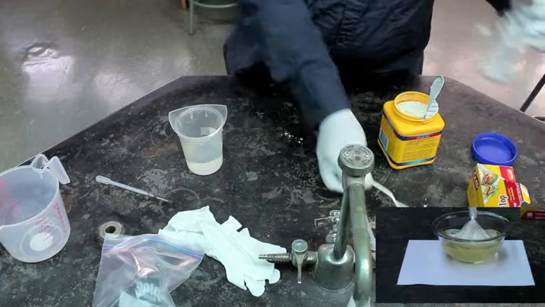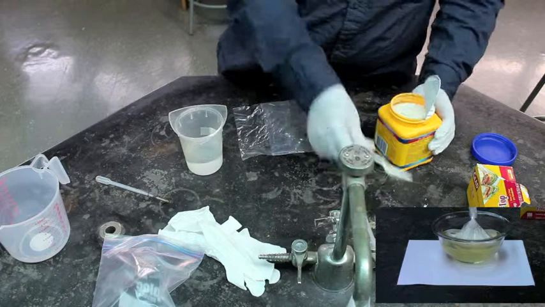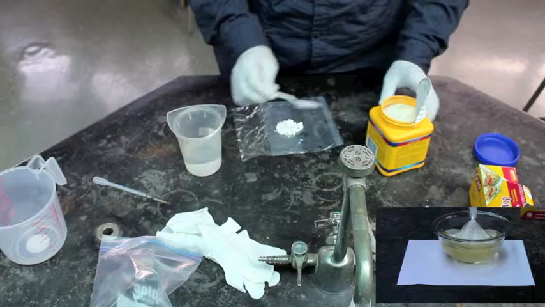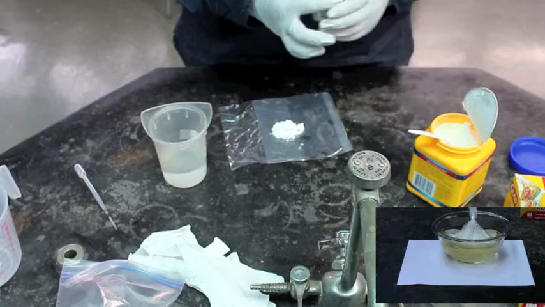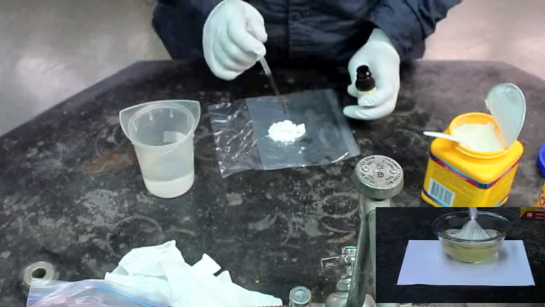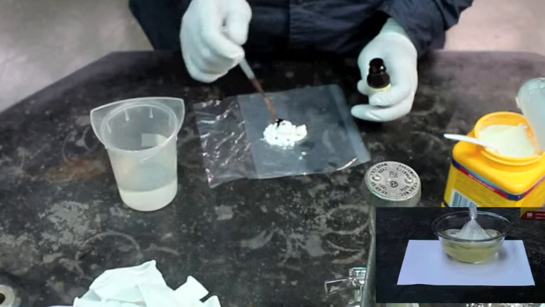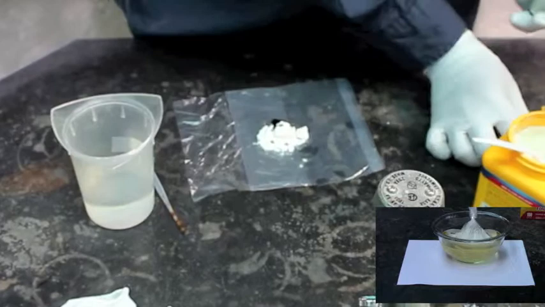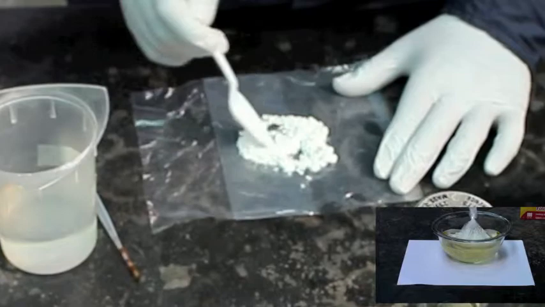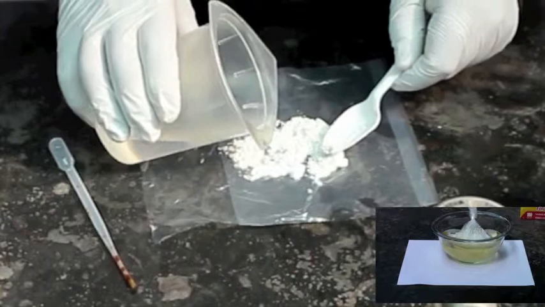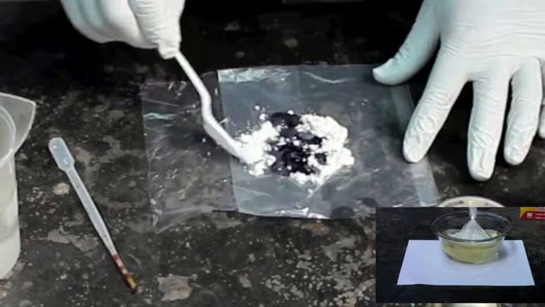So now, let's get another bag and get one more tablespoon of corn starch and place it on the top of the bag. Like so. And we're going to get more iodine and place a few drops on top of the corn starch. And let's mix around the corn starch and the iodine a little bit and add some water. And you start seeing a purple color start to form.